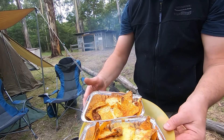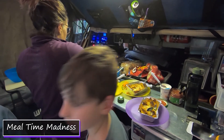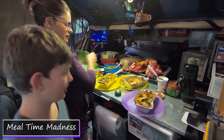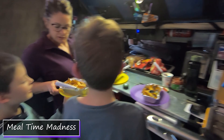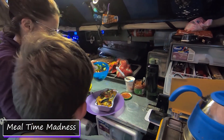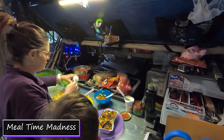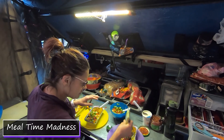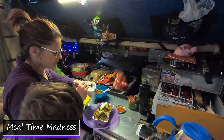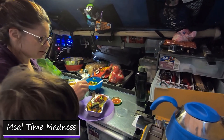Now for all the toppings. Cooper, do you want anything else on yours? There's his plate. We've also got some special extras. Can I have some avocado? Yes of course! Just let it stick a bit. Do you want some sour cream? Sour cream, and want salsa? Yes. Elby, do you want salsa too? Yes, and sour cream. Thanks! I'll have a little bit of that myself — it's delicious!